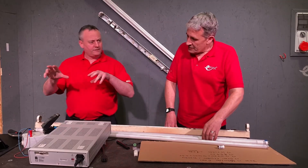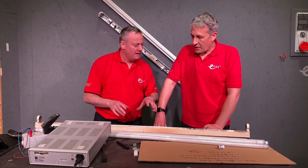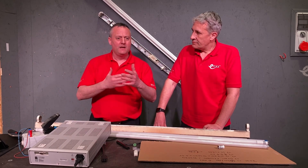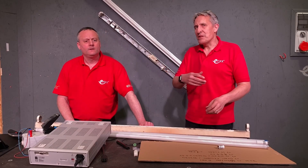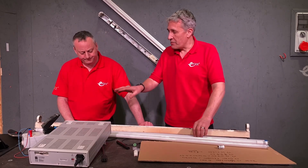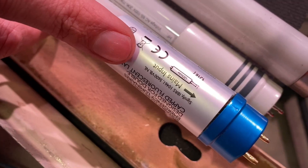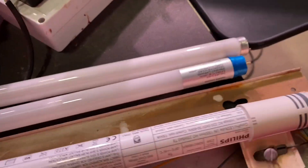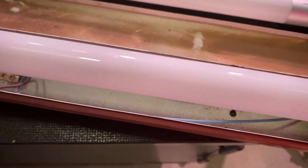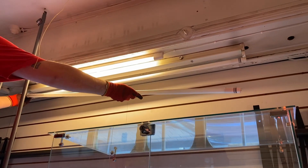You can also use the direct-mains (EM/blue-cap) version where you disconnect the ballast entirely and wire mains directly to the end cap — useful where old high-frequency electronic gear is reaching end of life. The end cap is labeled to show the mains input connection for this purpose. Going with the universal version is the safe, easy choice. Note the tube has a 270-degree light output — you can see the LEDs along the back of the tube, so that face should point into the fitting for best distribution.